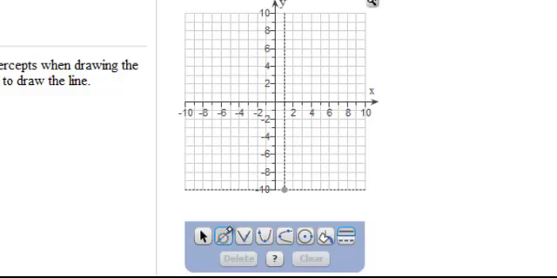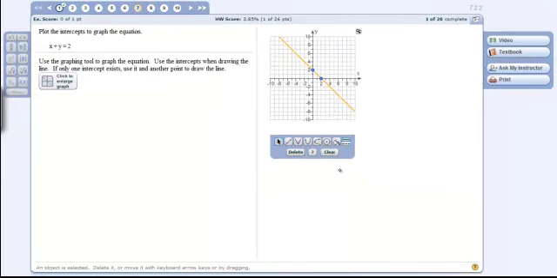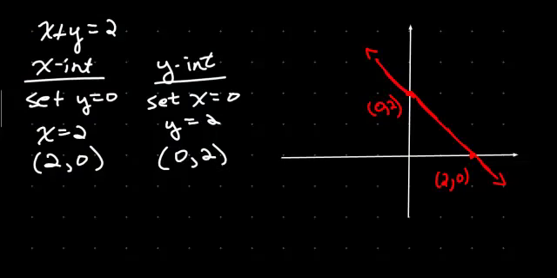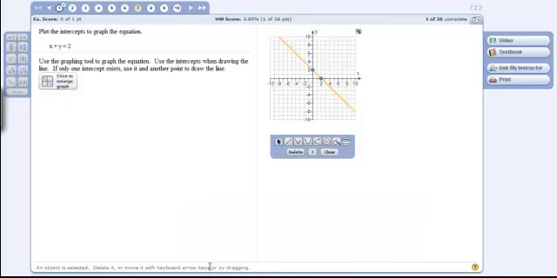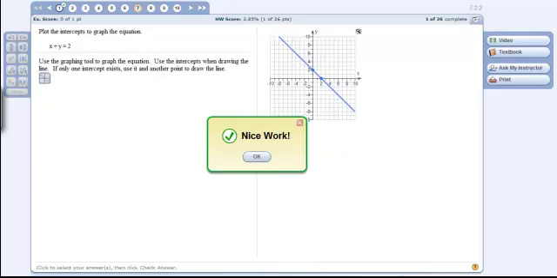So here, we'll go up here to (2, 0) and click. That gives me my first point. Go to (0, 2). That gives me my second point. And I think that looks just like I had over here, right? (2, 0), (0, 2). And check answer. Nice work.